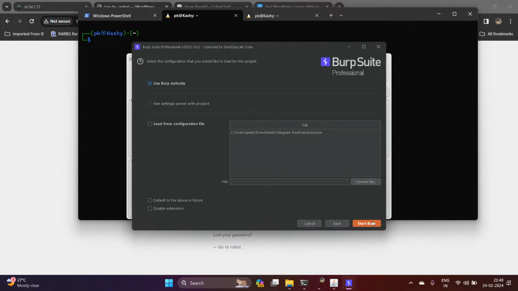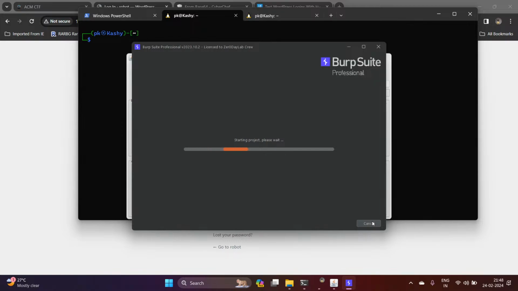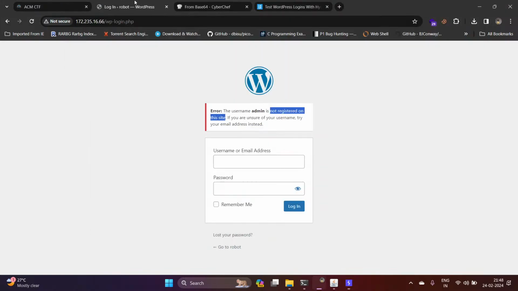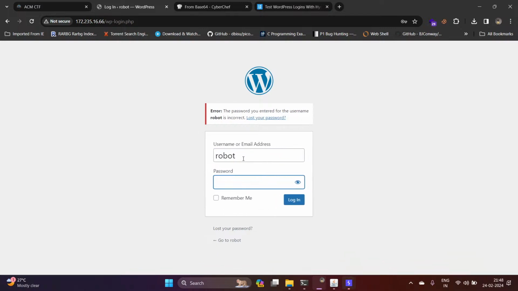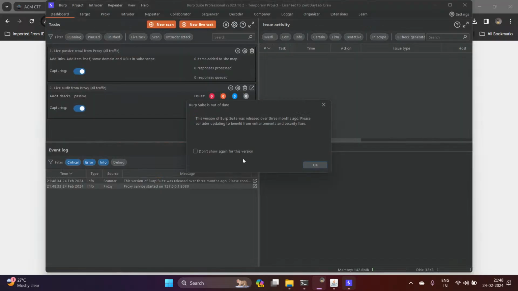I know some people are gonna try a random username that is found on the website. Like you can see the robot username here, and maybe some other username like Mr. Robot, maybe PK, and maybe we can try that, like PK and password anything random. PK is not. It's a robot and anything random. Okay, as you can see, there is a user, and we got a different error this time. The password you entered for the username robot is incorrect. So the robot username is correct, but the password is incorrect.